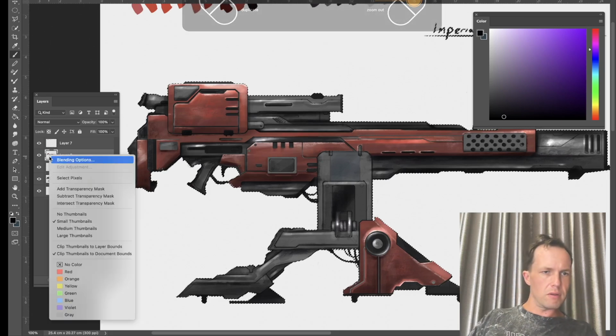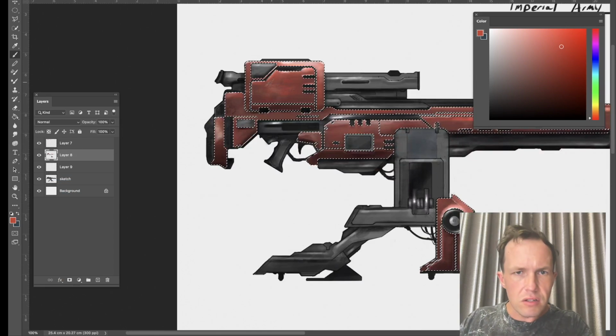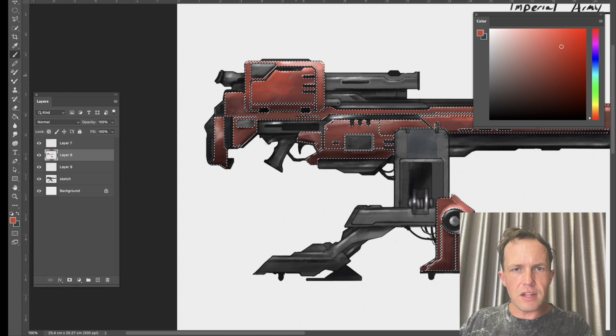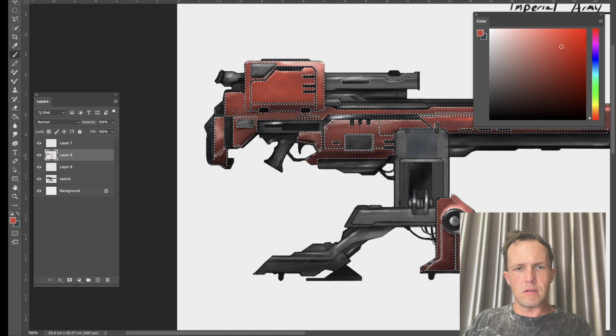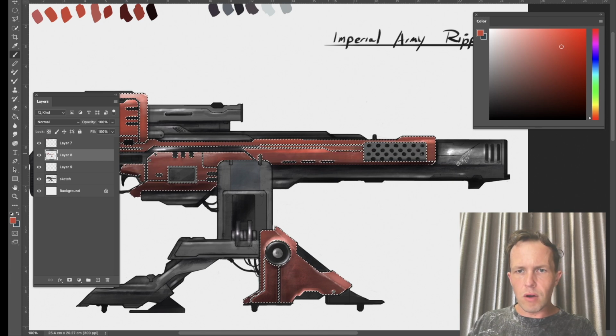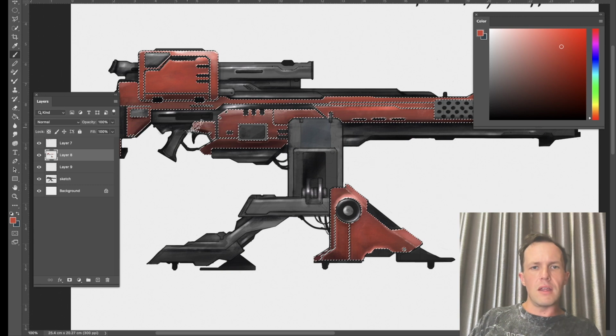Right, I want to build up some more saturated tones on this red panel work here, because that's too dark. It's a flat object, so I want to bring that up into the light. Same with this and this one, and then I'll go back in and put in the white highlights as well. Just all working in layers.